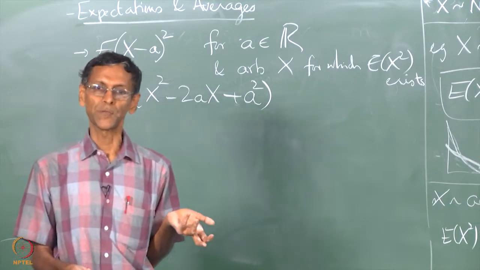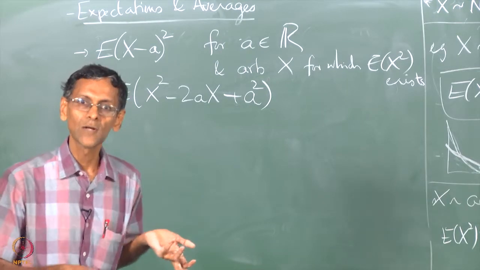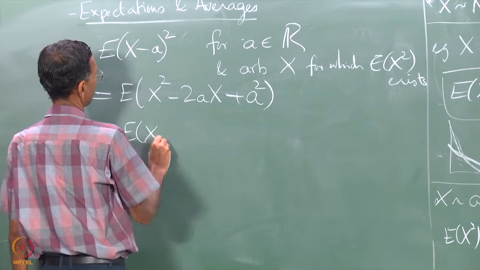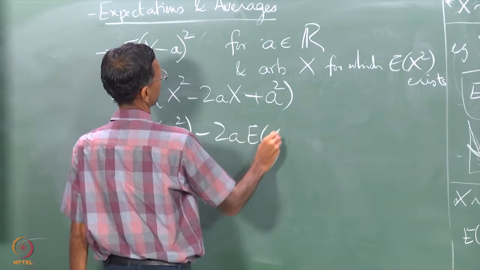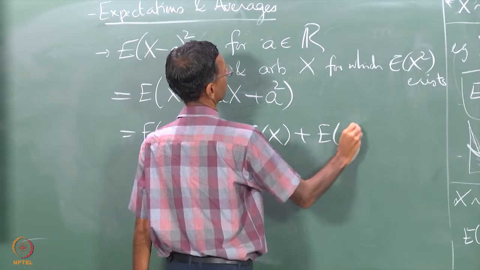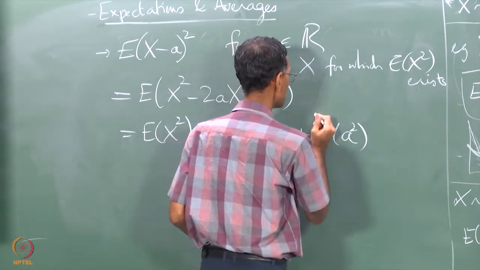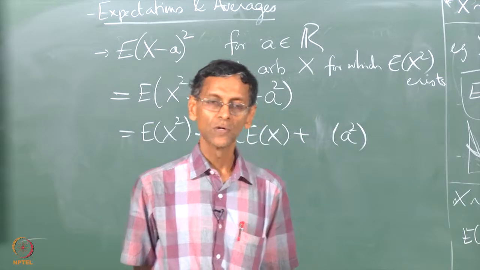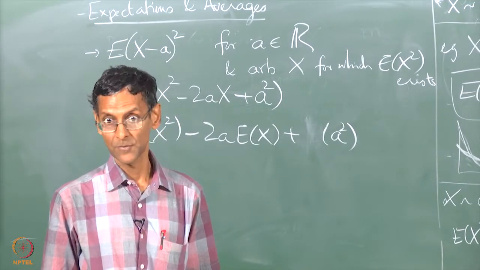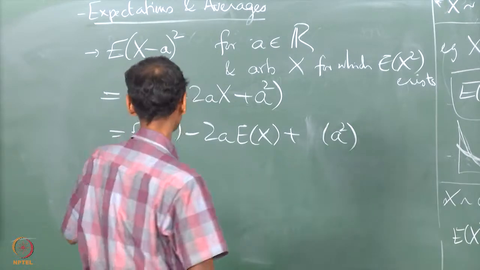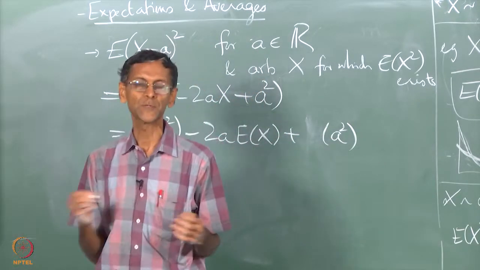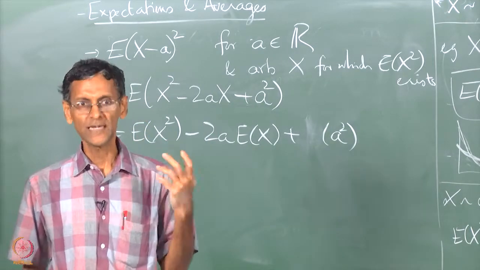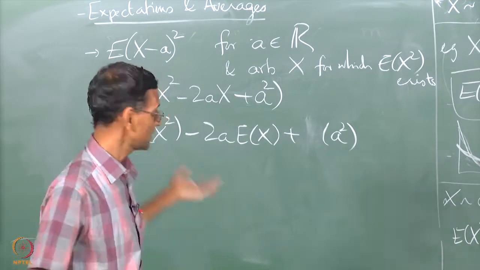Now we use a linearity property of the E operator. So what happens to this? Which is just nothing but a squared. So I can drop this E. A squared is some constant as far as the expectation is concerned, so its expected value is a squared itself. As we saw yesterday, this is a special case of E of aX plus b, which is aE[X] plus b. If I didn't say it yesterday, you can write it down also: E of aX plus b is aE[X] plus b. The same thing applied here.